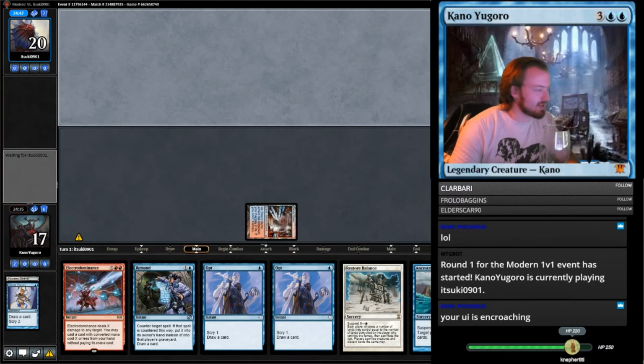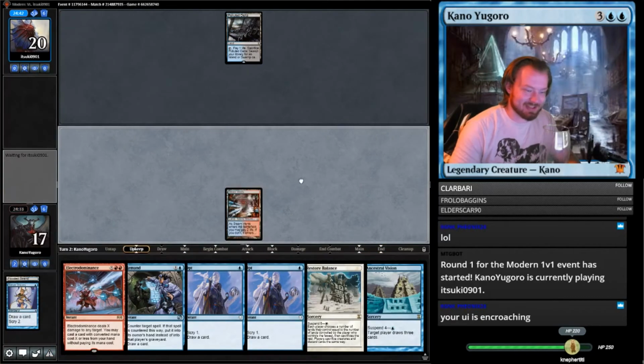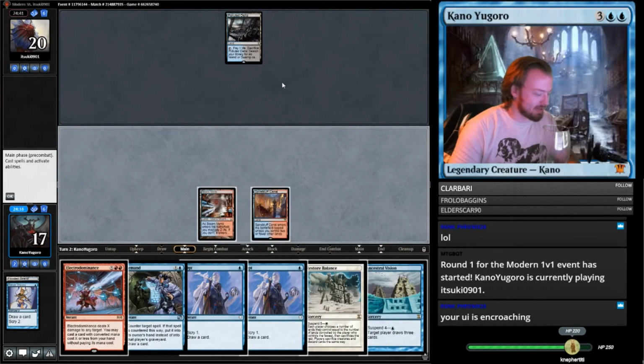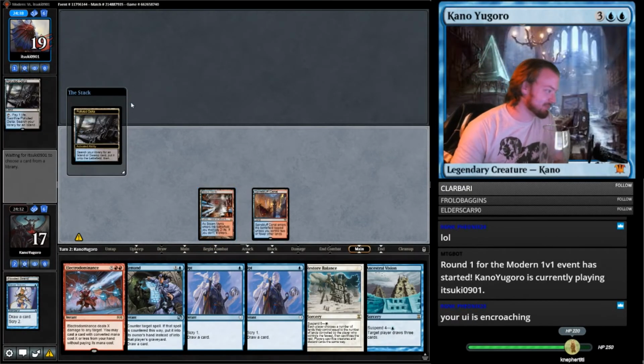You know, it didn't do that the last game. You can rewatch the VOD. I promise. It didn't happen the last game. We draw Spire Bluff Canal, play Spire Bluff Canal, pass the turn, hold up Remand, Electro-Dominance, and double opt.